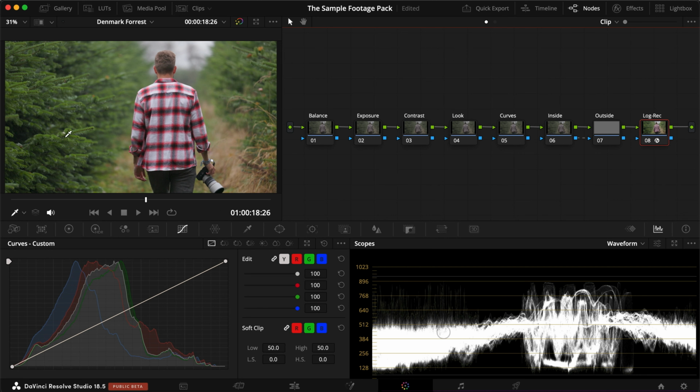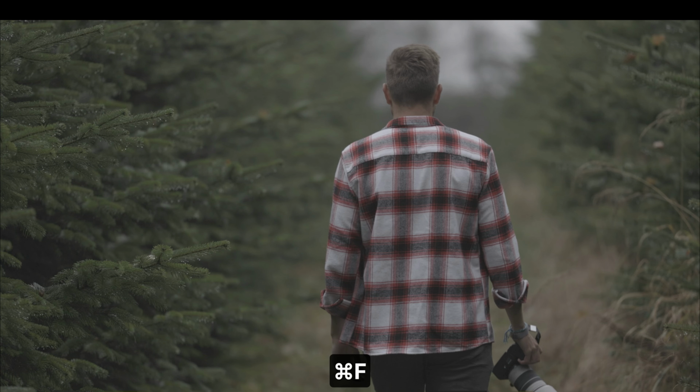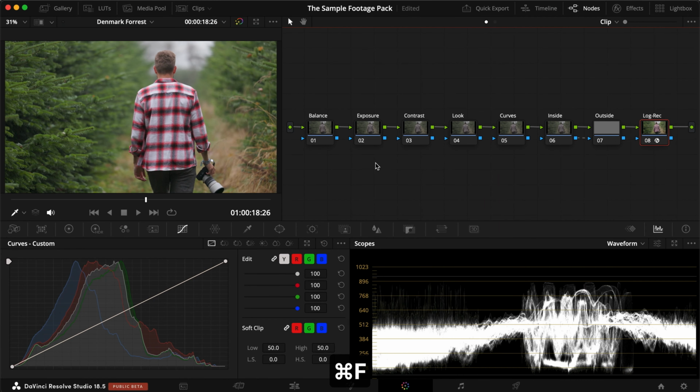And since we've already converted the footage from log, as you see here, into Rec. 709, we already have a pretty nice image to work with. This is a footage clip of me walking in the forest. So what we're going to try and achieve is a little bit of a darker look to this and some more desaturated greens, as we all know that's a popular look.